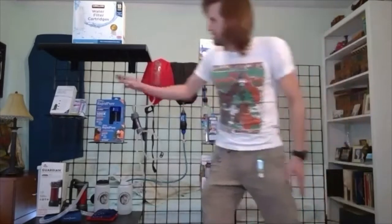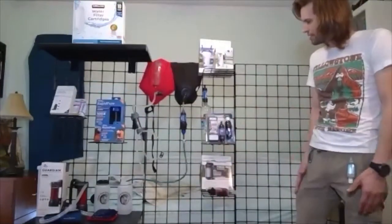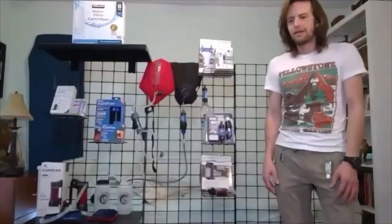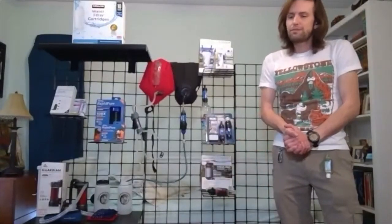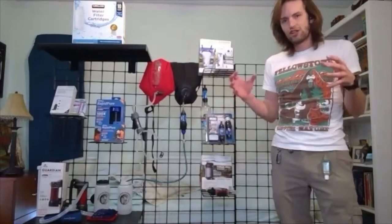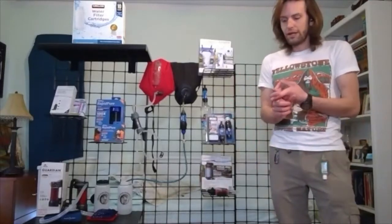Going from sterilization stuff, we have filtration. So you'll see lots of different types of filters. The most common technology is hollow fiber filtration. Just basically in layman's terms, this is the same technology that you would see in a dialysis machine, just shrunk down. So they work really well.